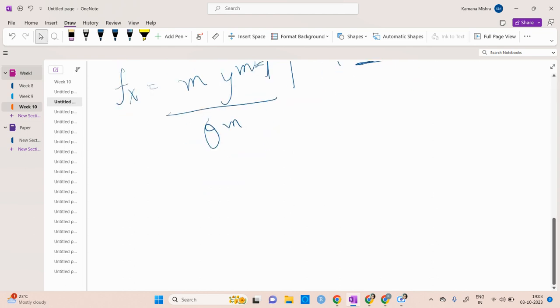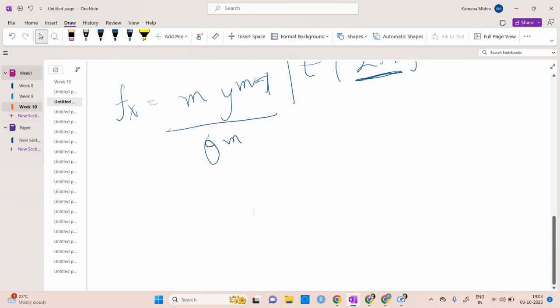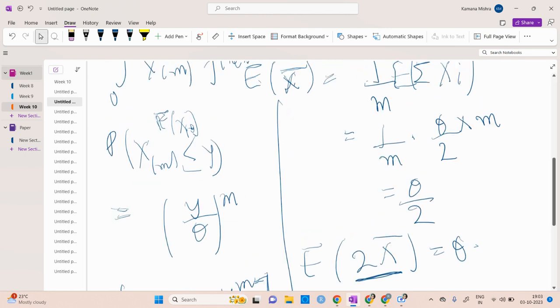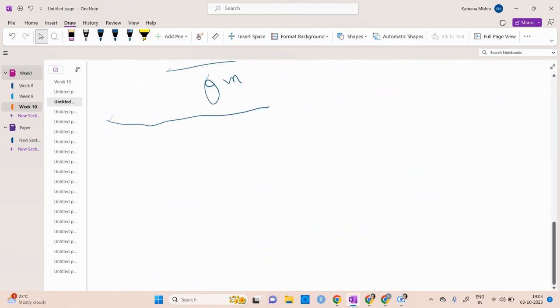So this is our statistics, and the simple way is this: you can find capital Fx and then small fx, like cdf to pdf. So now we have fx, and this is f of xm, right? This is what we wanted to find here, f of xm. So now we can find the expectation.